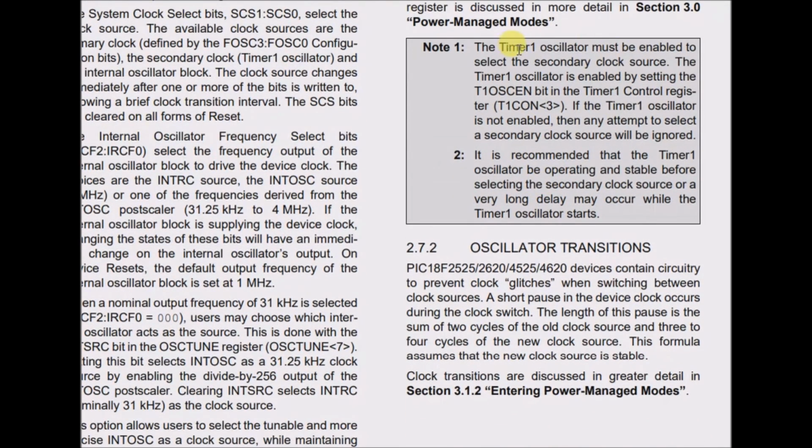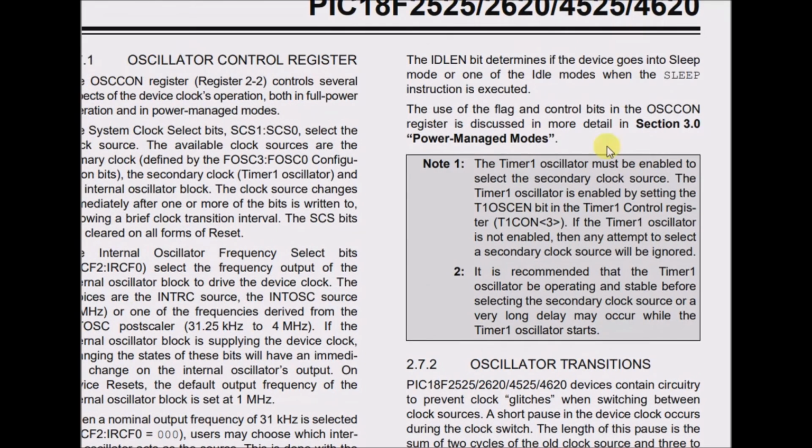Note 1. The timer 1 oscillator must be enabled to select the secondary clock source. The timer 1 oscillator is enabled by setting the T1OSCEN bit in the timer 1 control register, T1CON 3.